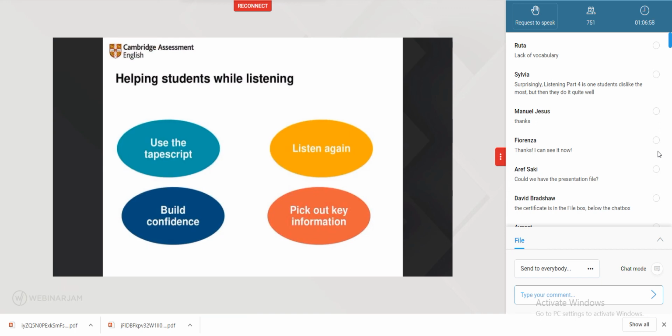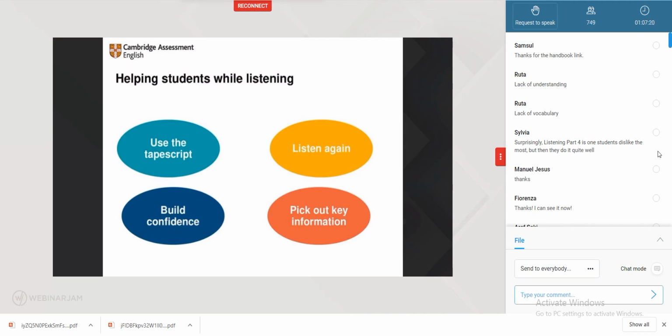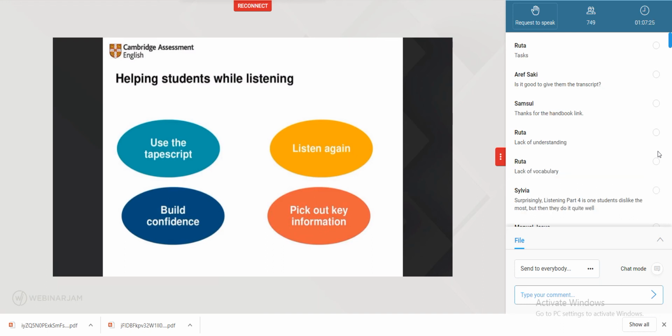Right. It's helping them whilst they're listening. I think using the tape script is not a bad thing to do at all. The tape script can be used very effectively before a listening task, after a listening task definitely, but sometimes during the listening as well, especially with more complex speech, helping them identify the ideas that they're trying to listen to. Listening again, you all know that the text is heard twice in our exams, but there is no reason why it should not be played more in class.